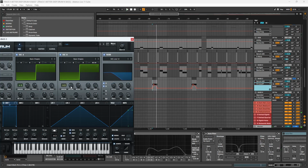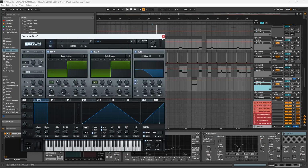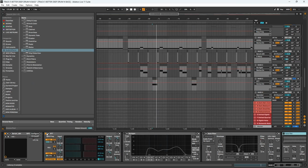Anyways, with unison, not too detuned. And then two distortion to the max. No touching of this. I don't do that too much, mainly because I can't get the sound I want, so I would rather do it in the after chain or whatever.